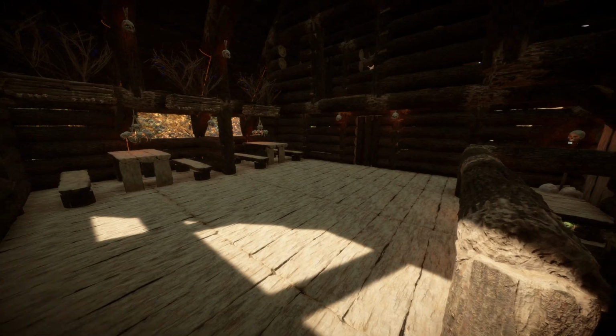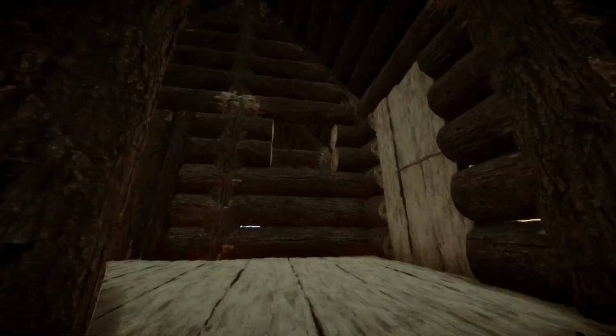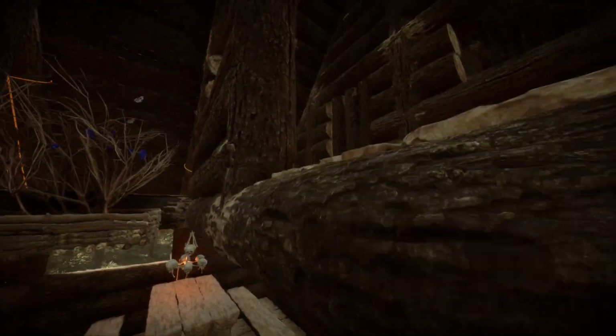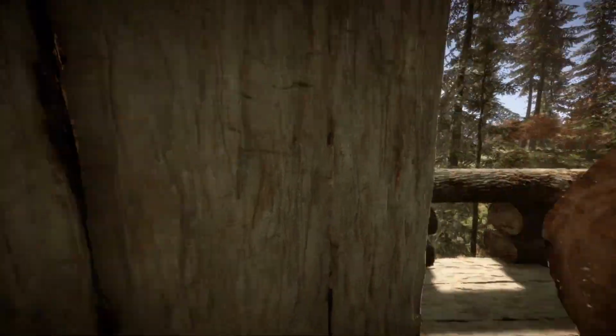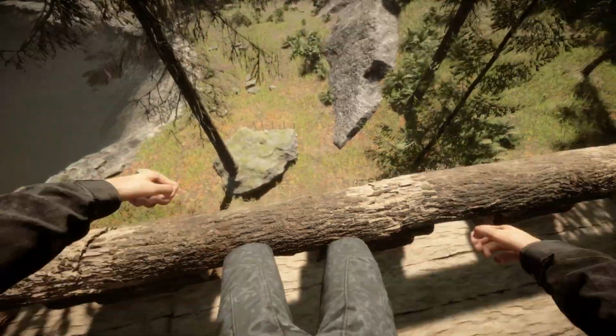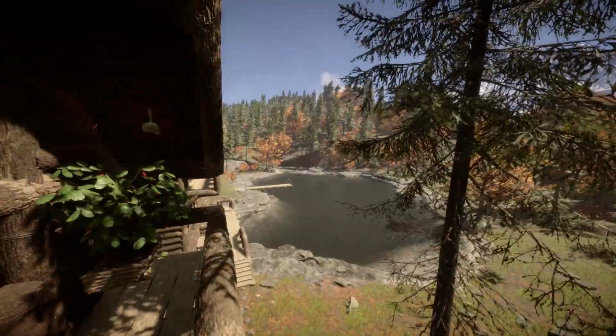Here we go. All right, what have we got here? We've got nice high ceilings. Can't get up there unless you need a rope. Try that in a bit. It's out here. Nice little balcony area going on here as well.